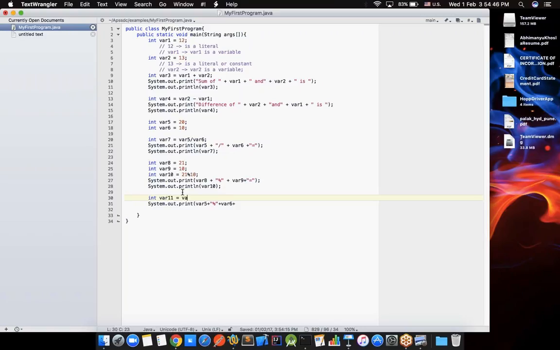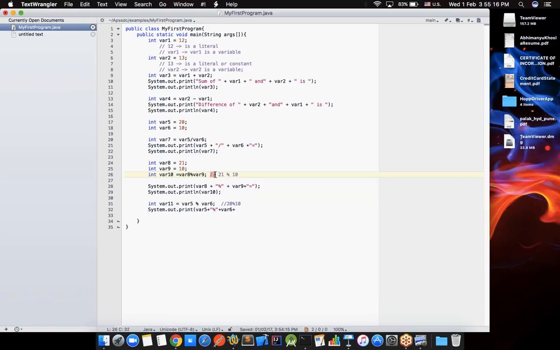We do var 5 % var 6, which is nothing but 20 % 10, and var 8 % var 9, which is nothing but 21 % 10.